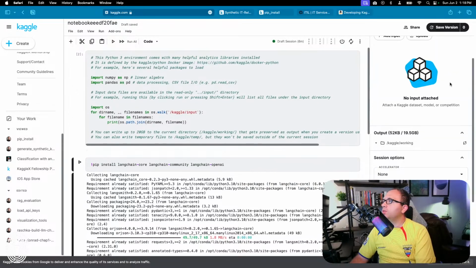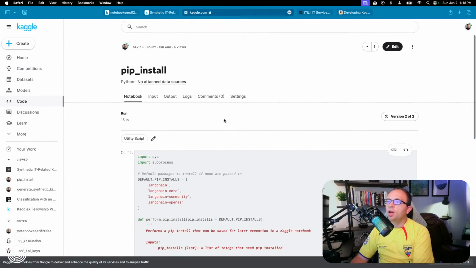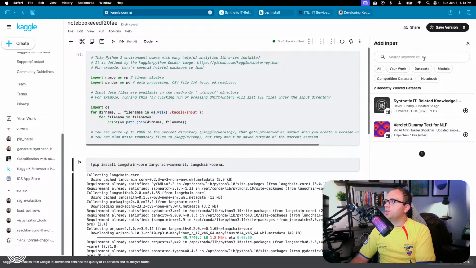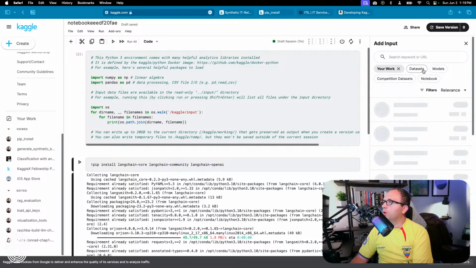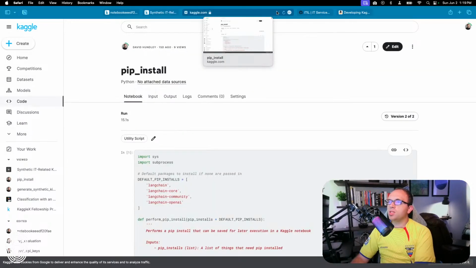Okay, so how do we do that then? How do I make use of this inside of here? Simply enough, all we have to do is go into here, and you can look at my work or anybody else's work. You can see that I have a couple of different things, and these are actually called, I don't know if they are called or were called, utility scripts.